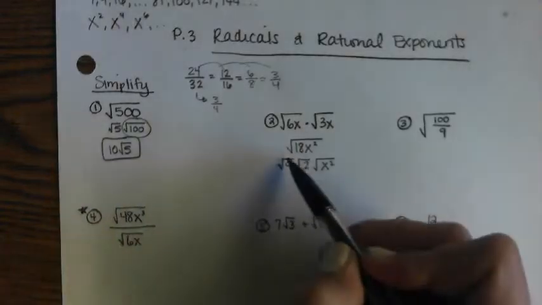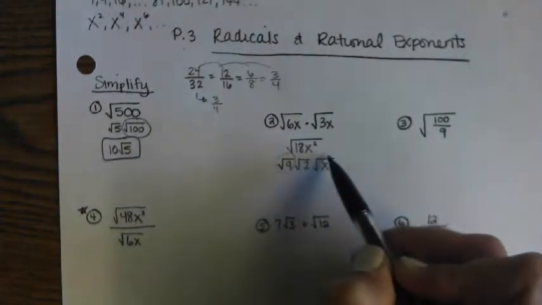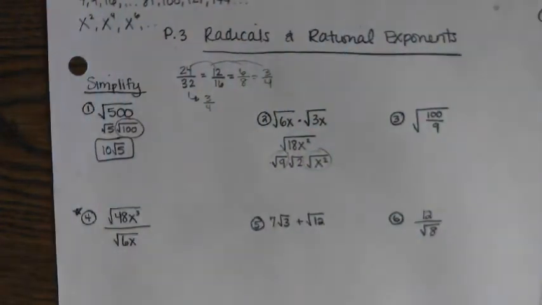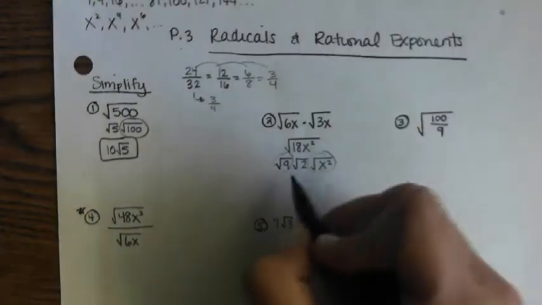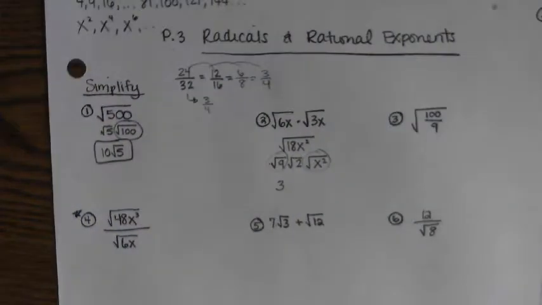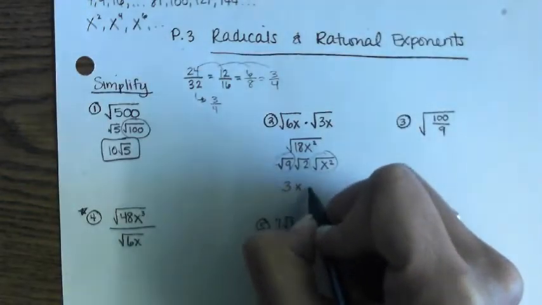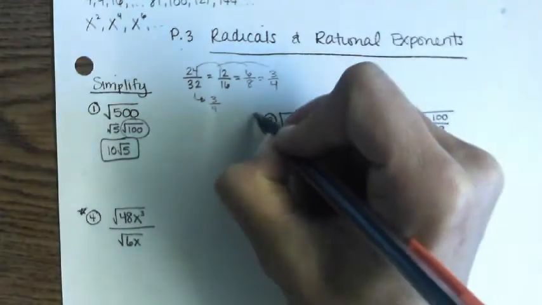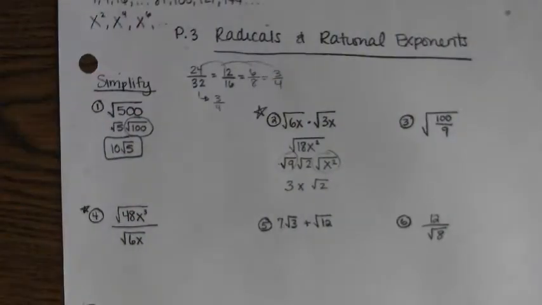So there are a couple things, and I like to circle what you're now allowed to take the square root of. The square root of 9 is 3, and the square root of x squared is sort of... we're going to come back to that one. I've got one new thing to teach you. So you guys, at this point, would put 3x root 2. Okay, but we're going to update that in a little bit here.